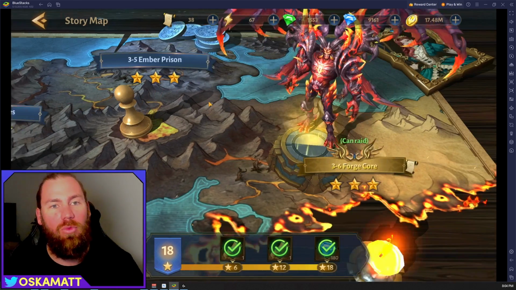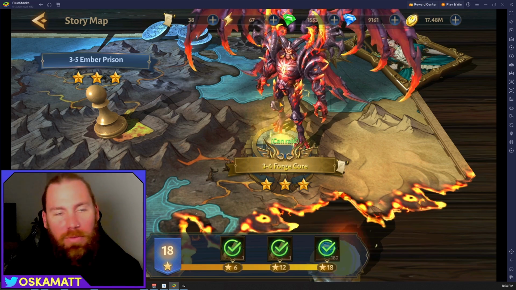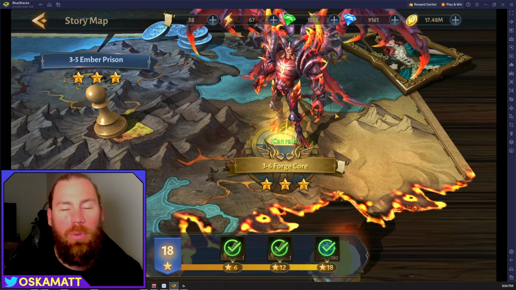So that's what you need to do. Once you get stuck, that's every day you need to go in there. When it's full, whenever you're in there, just go and farm that energy and whatever boss you are up to.